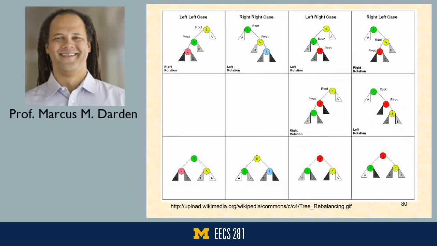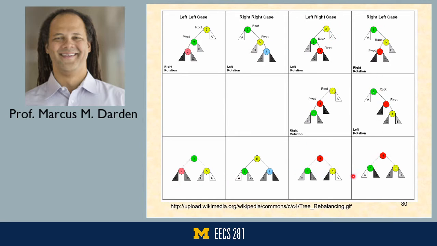So here's another illustration. This one is drawn to scale and with color. It's like a combination of all those good things. But you can see here are my 4 cases. Here I just need to do a left-left imbalance correction. I'm going to rotate right to fix that. Here I've got a right-right imbalance, so I'm going to rotate left to fix it. Here I've got a left-right imbalance, which I rotate left and rotate right to fix, and a right-left imbalance, which I'm going to rotate right and rotate left to fix.